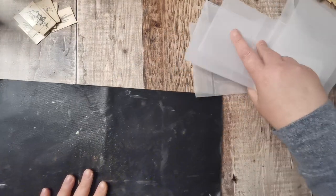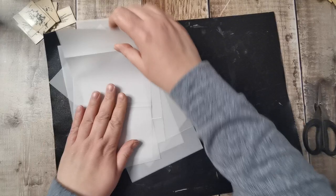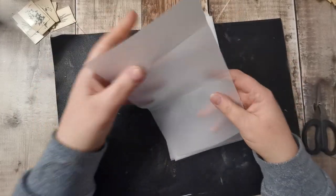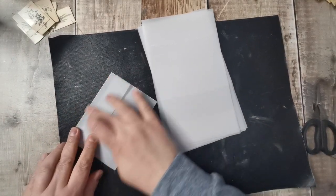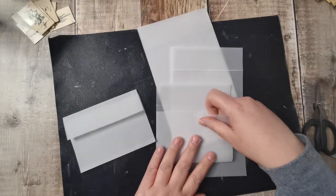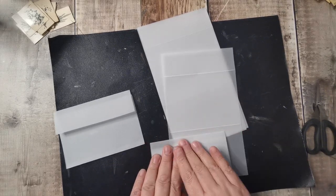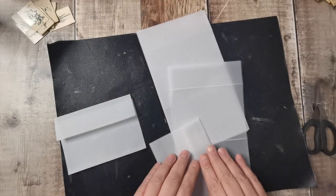So let me pull in those, and I'm going to want my mat. And got them all folded out. So I'm going to use my Stazon, and I am going to, actually it'd be best to put them together because I only want to ink the front. So like I say, these are supposed to be stuck down in a journal. So you would have a pocket here and then one behind. Gosh, that looks very out.